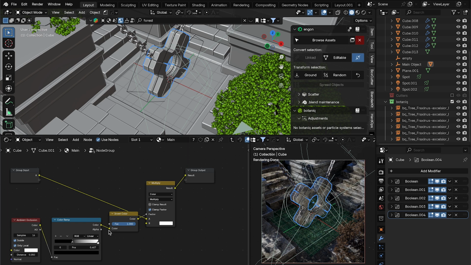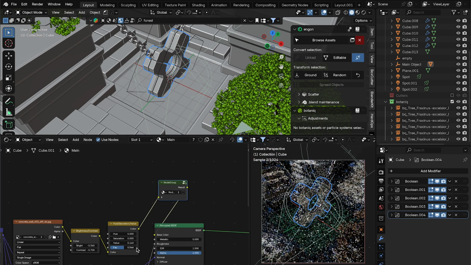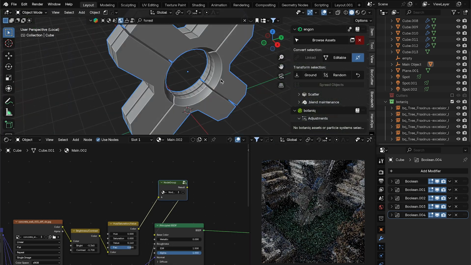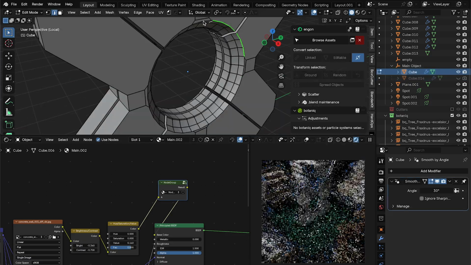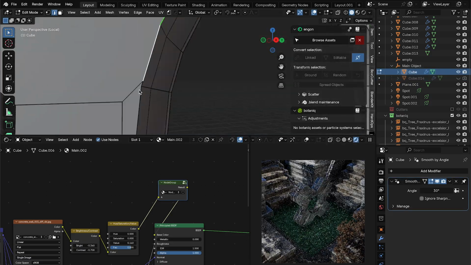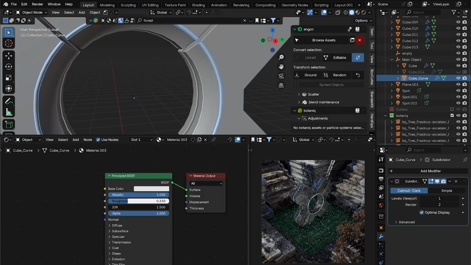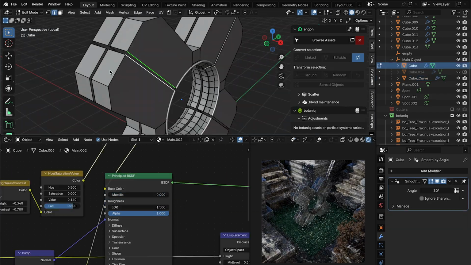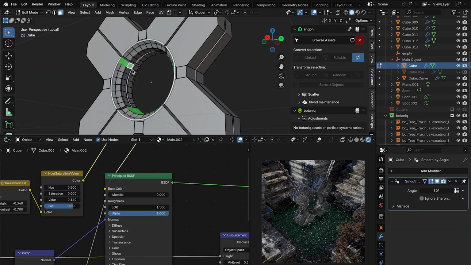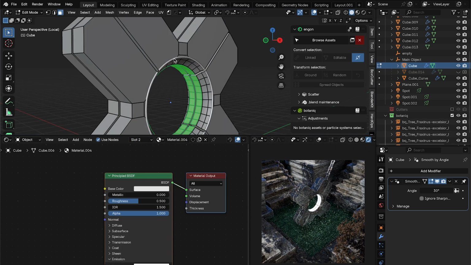I adjusted the material on the main object to be a bit darker, and then I applied all the booleans, and I added this ring around the circle in the center, and I made that a metal material later on. And then I did the same thing for the center. I made that the metal material as well.